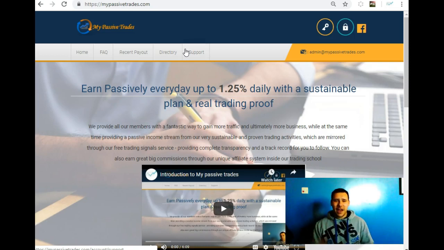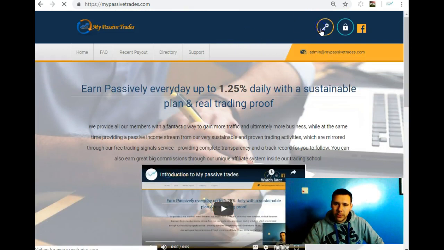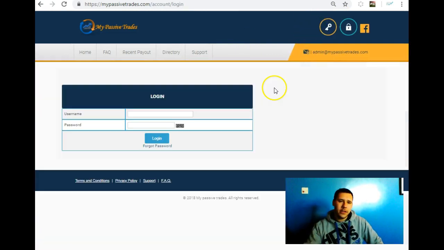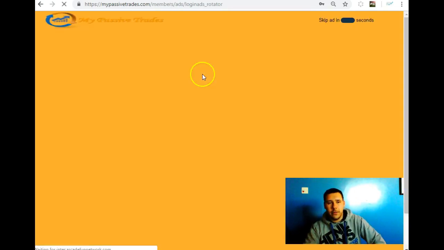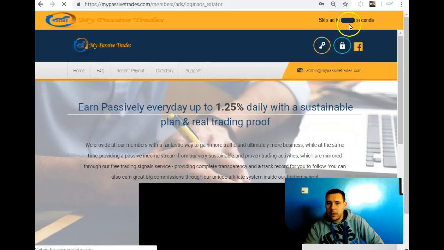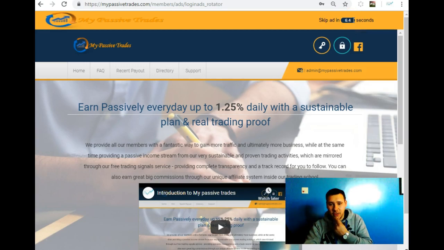Okay, my passive trades, as always guys, running very, very smoothly, ticking by very, very nicely. I'll show you inside our account today. This is just inside the admin account, guys. This is what we've done over the last 3 months, kind of. But this is just off of the referral commissions that we actually make from being in there. We're just waiting for this to click through.